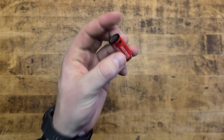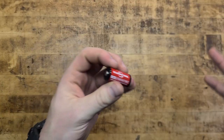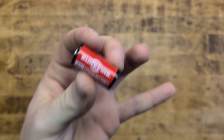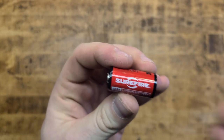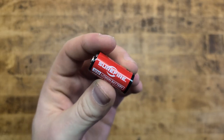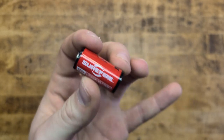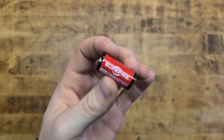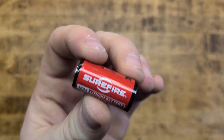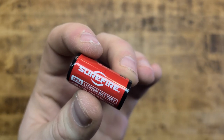Also, side note, another dastardly digression: Surefire batteries. Stay away from the Amazon Basics stuff, whatever. In the grand scheme of things, I have no idea if they're the exact same battery, just wrapped differently. But I like to imagine or believe that since Surefire is putting their name on it, and they uphold a reputation for reliability and durability for good reason, this is probably a better battery. Again, might be more expensive, but if you're putting it in night vision, in EOTech, in LAMs, in handheld flashlights, weapon lights, whatever it may be, all those things are super important, and they need to work when you need them. So power them with a proper cell, my opinion.